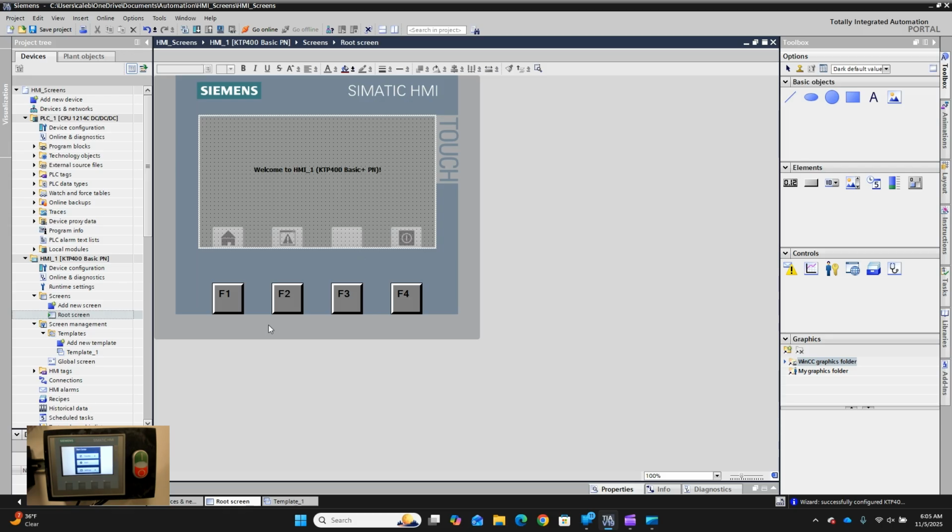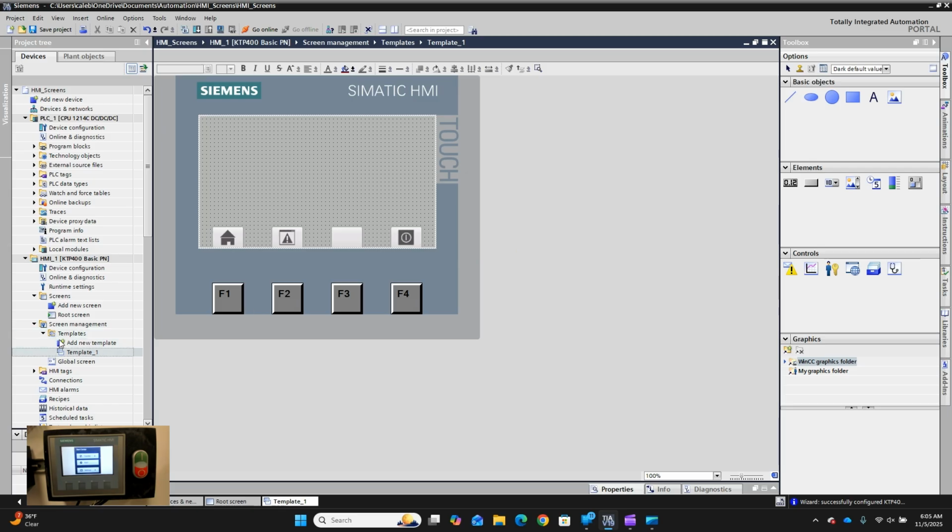I like to start by just getting rid of those. If I want to make my own template, I can. So if I come under screen management and come under template, I can see here's where I can edit that. A template is just something you want to use on multiple different screens, so you make a template for it. Instead of making these buttons on every screen, you can just have a template.